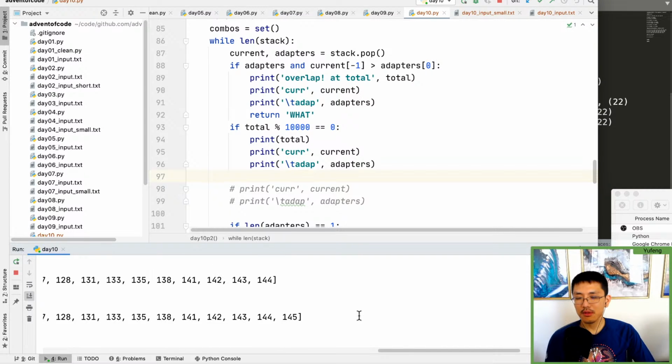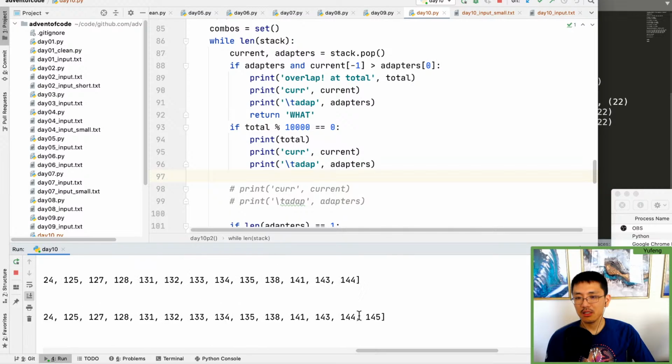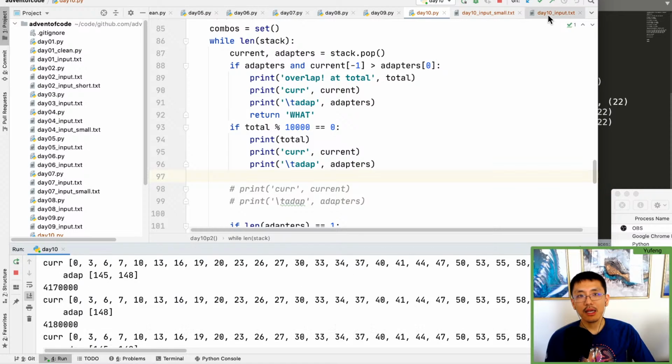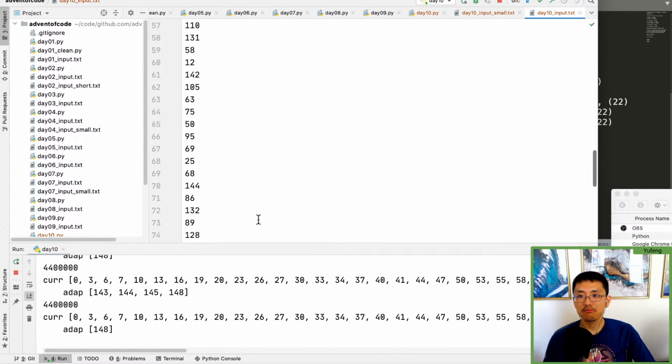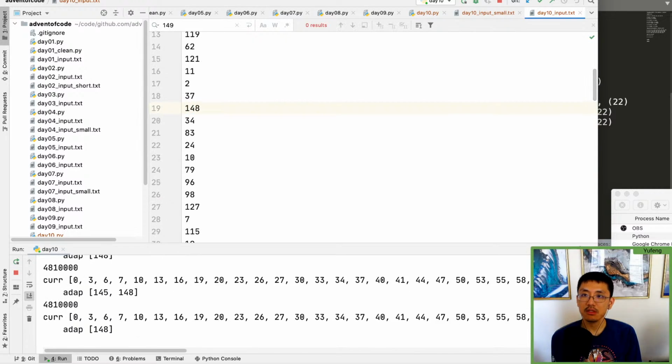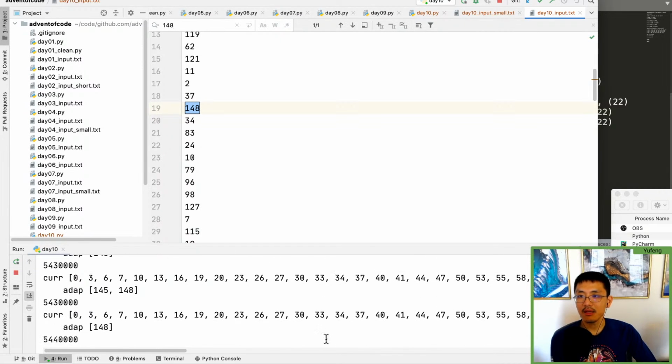So it's building to 145-ish. We're ending at 148, which doesn't seem like a crazy number, but we just check to see if there's a 149, 150, 151, 152. Okay, so 148 is the largest of my inputs.